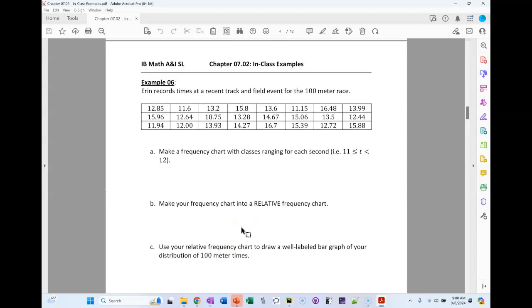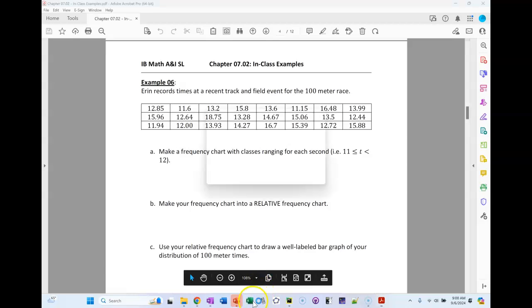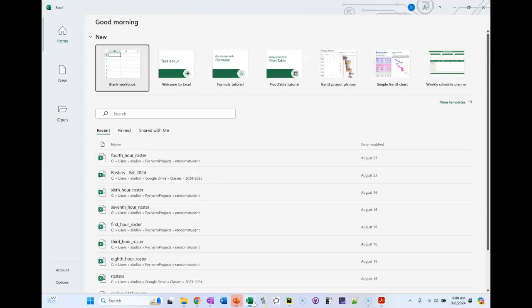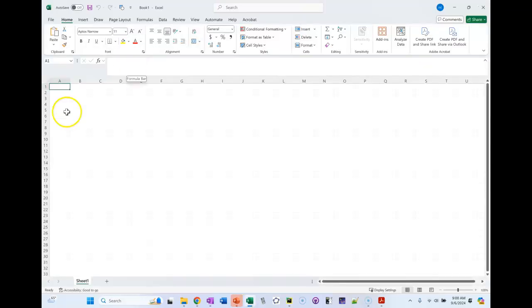I want to point out that you can use Excel to do this if you're doing homework problems and it's irritating to draw these graphs all the time. You're more than welcome to put the data into Excel and make a bar graph in Excel. It's actually probably pretty good practice because we'll use Excel again at other points in this class.